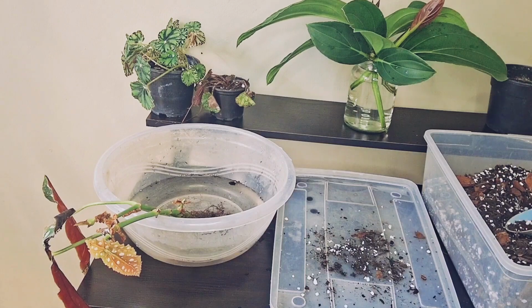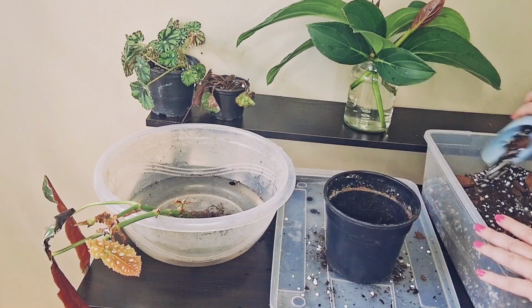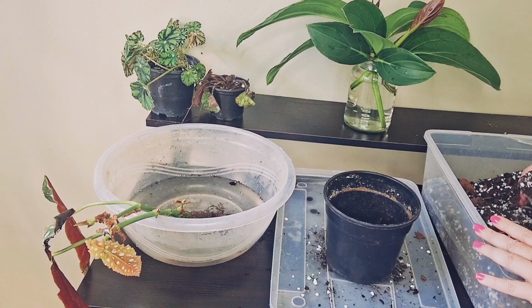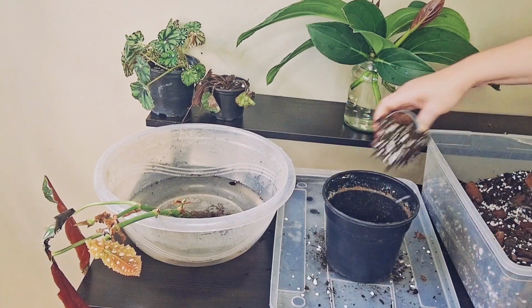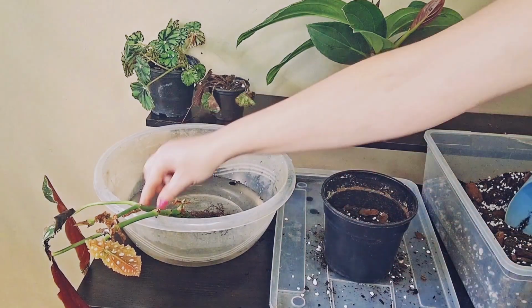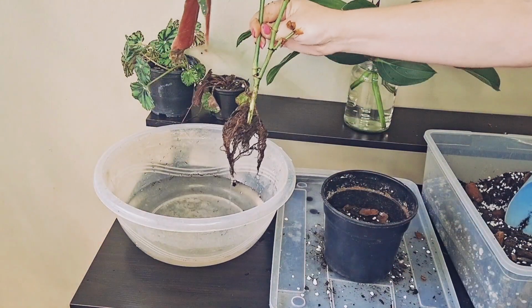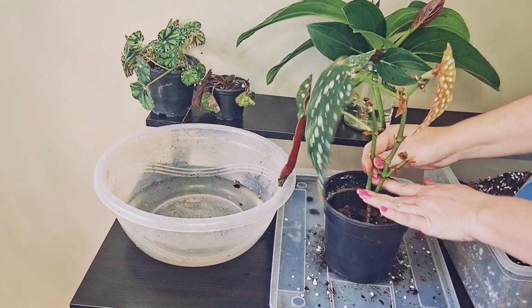And then last but not least, we will be potting up the Begonia maculata, or the polka dot begonia, in my same potting mix. My potting mix is very nice and airy. It does tend to dry out a little bit faster.